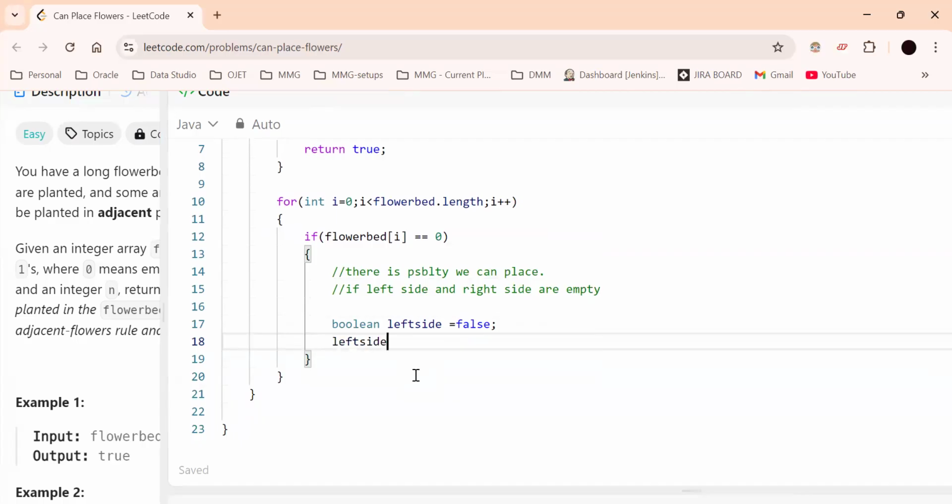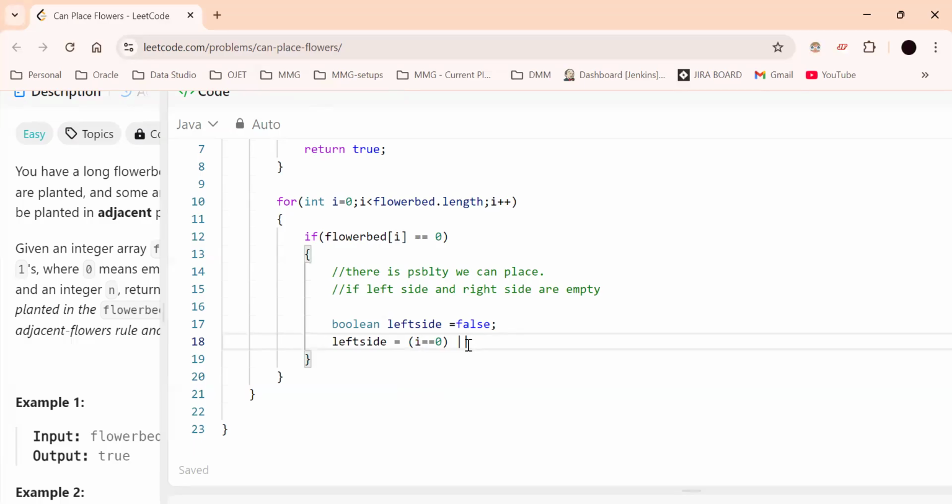If I am at index 0, is it necessary to check the left side? No, right? So it is not necessary, which means it is already true. Left side is empty. So if I am at index 0, this is a boolean condition, so this will return true.